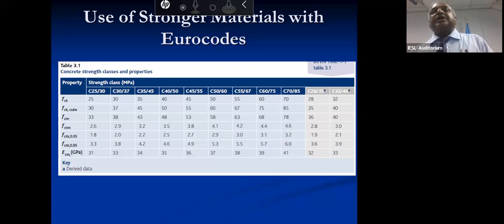But you have to do site mixing, not a ready mix plant. If you want to go for this kind of very high strength, the moment you mix concrete, you have to place it. You can't keep it in the truck mixer for 4 hours and achieve 85. That's not possible. So you have to do site mixing. When you go for extremely high strength concrete, you have to have the batching plant at the site. So one way or the other, you have to make sure that batching is done at the site and the concrete is placed immediately after mixing. You can't keep it 4 to 5 hours and then achieve this kind of high strength. That's not possible.